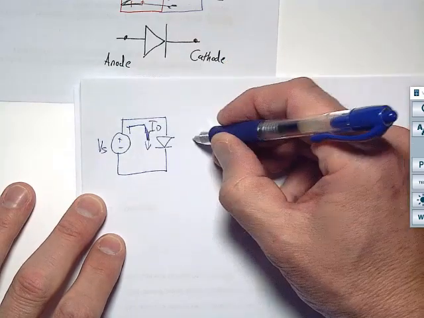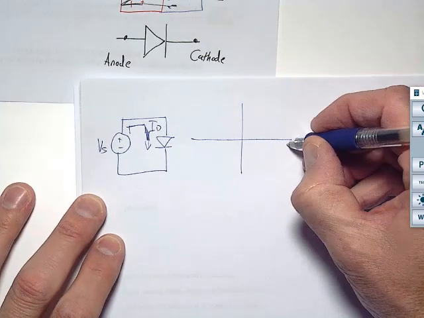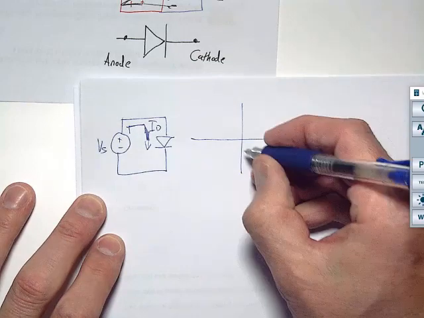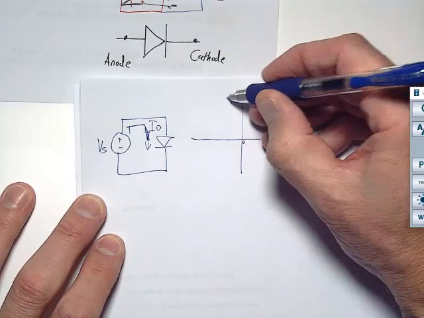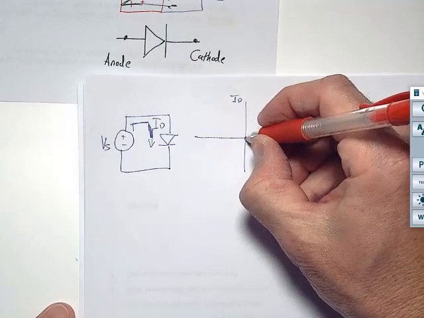And I'm going to draw this nice little plot. I'm going to put Vs, okay, and we're going to sweep Vs from 0 up to something, and then we're going to look at ID, okay? Now, if you don't have any voltage, how much current would you think would flow? Nothing. There's no energy in the circuit. Okay? So you got nothing. So you're sitting right here and you got nothing.